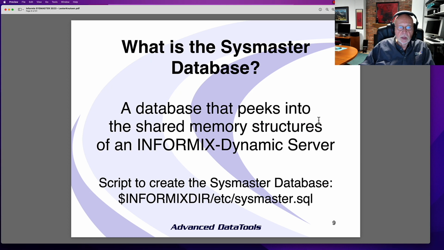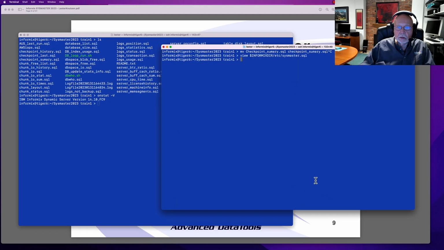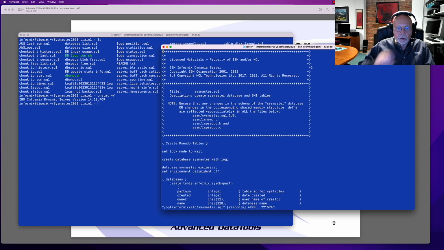Now, what is a Sysmaster database? It's a peek into the shared memory structures of Informix. And you can actually see the code. It's really nice. If I come over here and vi $INFORMIXDIR/etc/sysmaster, that's the code that is used to create the Sysmaster database when you start up the server.